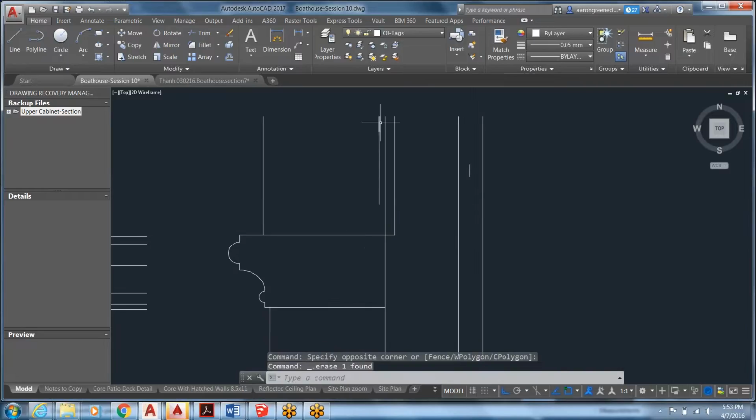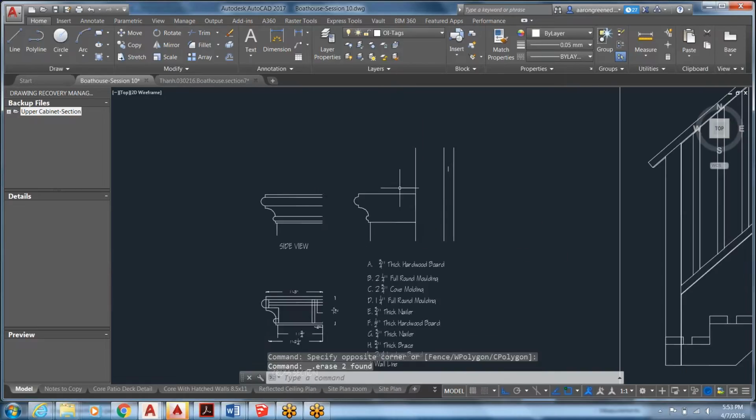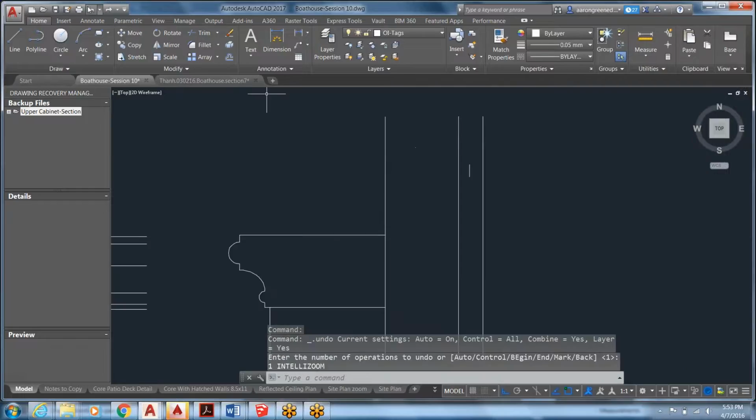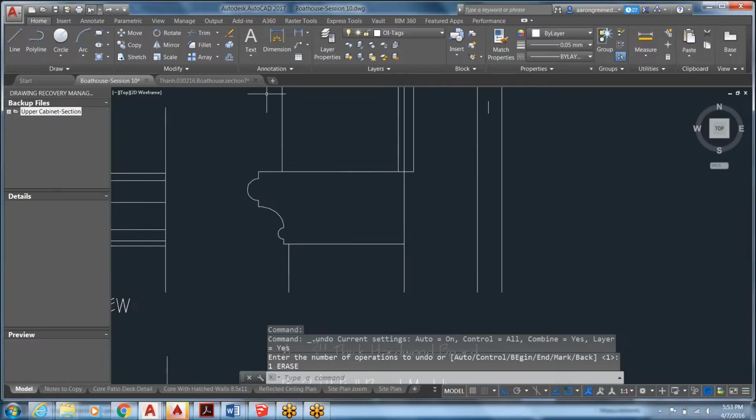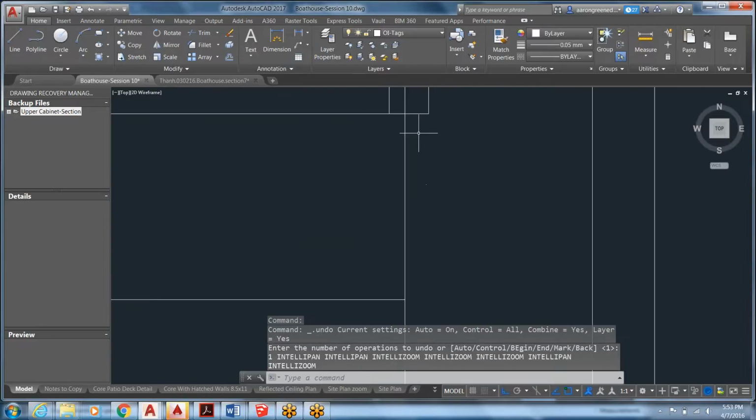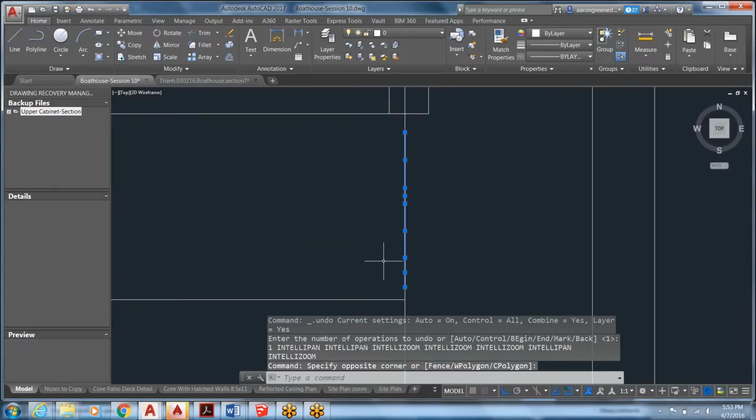It'll even bring in some weird geometry because I had art above this, so you have to pay attention to what's in your drawing. And I had something hanging out on the side of the wall. So if I want to bring it in as a solid line, I could either create my own line, or if I undo a jillion times, have all of these, we'll see how successful this is.